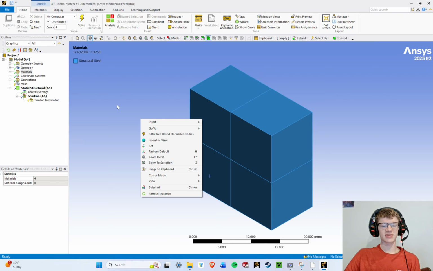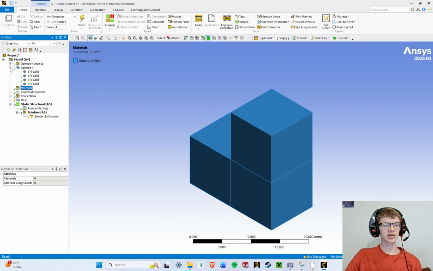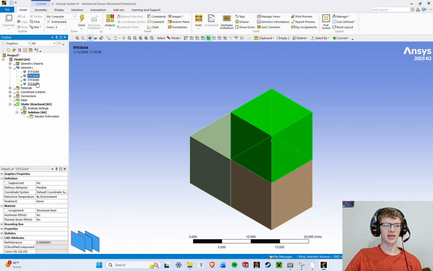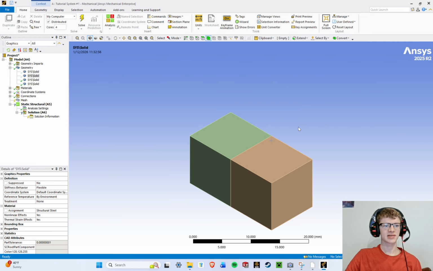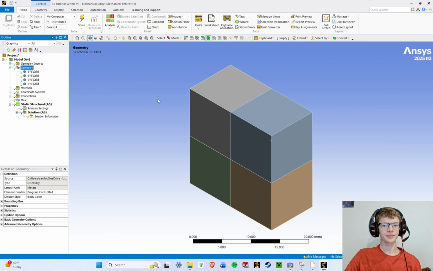It kind of seems like this is doing the exact same thing. You can either suppress it or you can show it. What's the difference? It's doing the same thing. The difference is a hidden object is only hidden in the graphics window. If you click geometry right here, you can see all of the objects that are part of your geometry. And a hidden body is just going to have a little grayed out check mark. So if I click this, or if I click this, you can see that's the same thing. And if I hide it, it's going to have a grayed out check mark. And then if I show it, it's going to show up again.